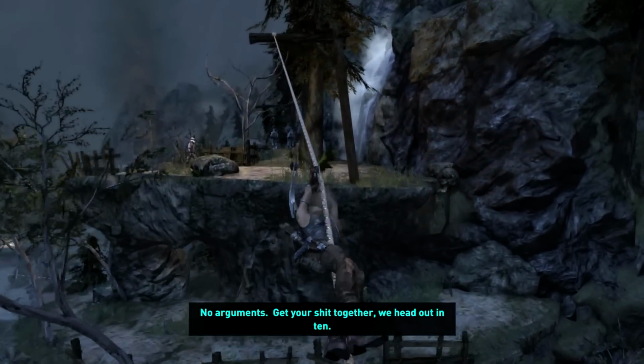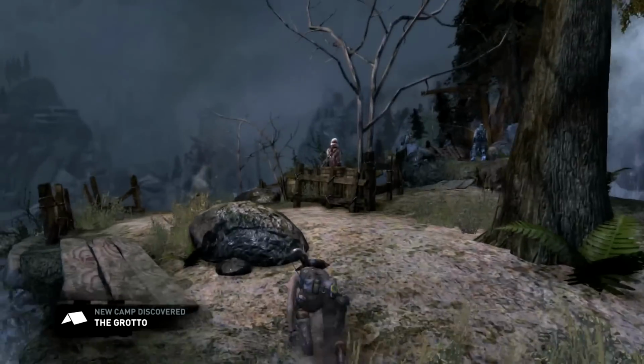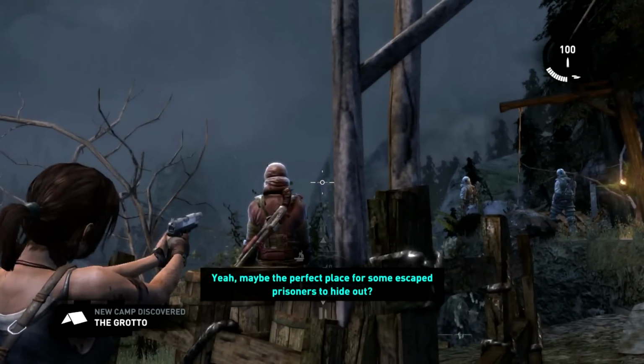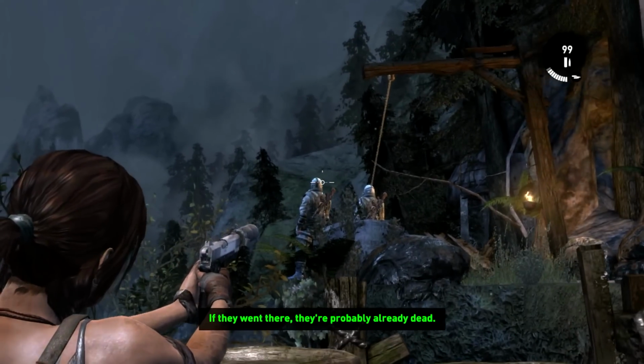No argument. Get your shit together. We head out in 10. That place is a fucking death trap. Yeah, maybe the perfect place for some escapee to hide out. If they went there, they're probably already.